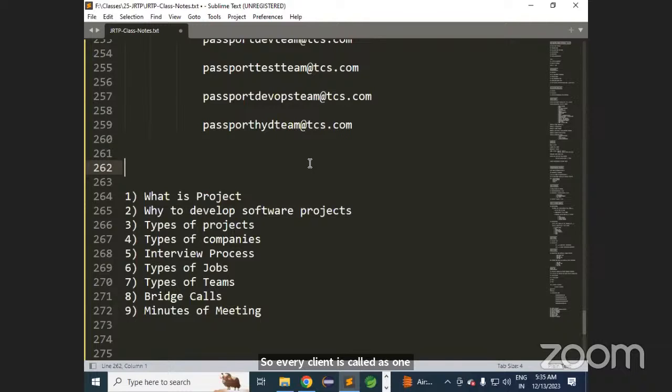Once you joined the company, the first one week is the honeymoon period. You just need to fill up the documents, collect the salary account, collect the new laptop, collect the bag, collect the t-shirt, enjoy. After one week, HR will call you: where are you? Today you have an interview with that project manager. Now you need to give the project specific interview.